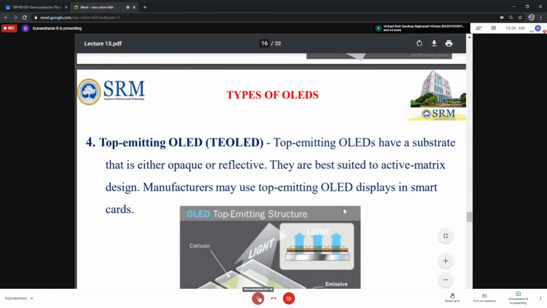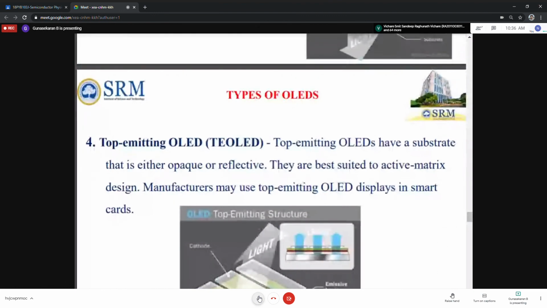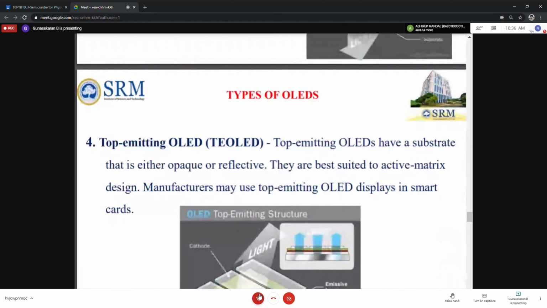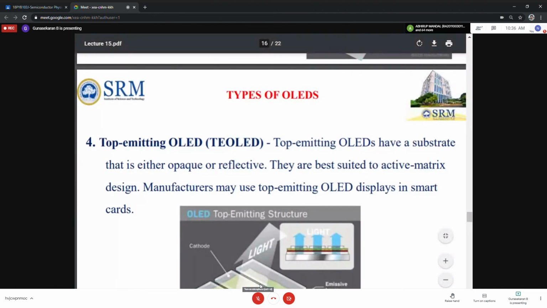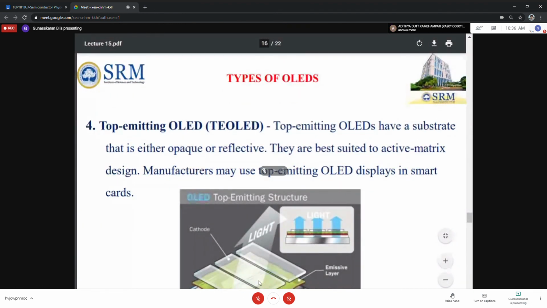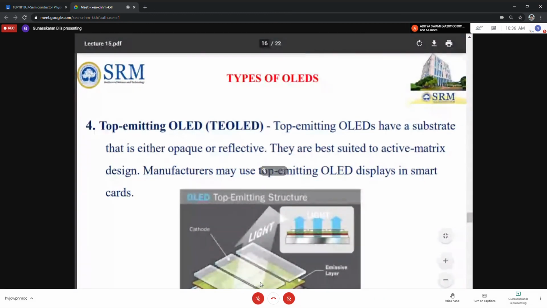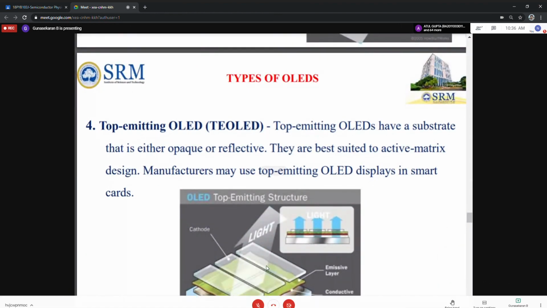Do you understand this or not? They are using it for smart cards. Maybe they are using it for only one direction. Sir, what are smart cards, sir? Your card, like the ATM card you are using. For example, if I take it in the opposite direction, it does not sense. For example, when you are swiping your cards, maybe they take your display in only one direction. Only one direction. Okay.